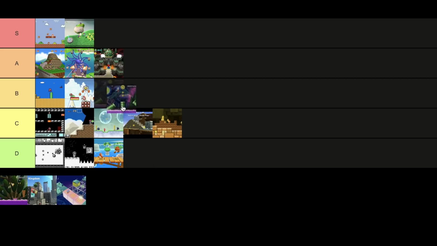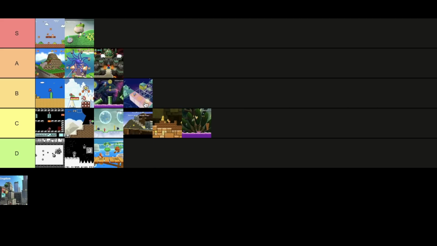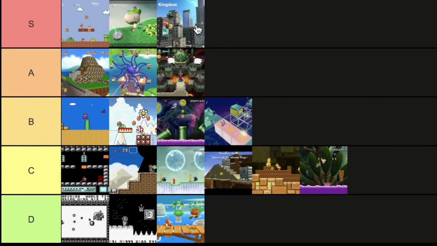New Super Mario Bros. U's 5-4 is B tier for the art style alone. And New Super Luigi U's 5-2 is C tier. Super Mario 3D World's Beep Block Skyway is high B tier. It was almost A tier, but you can't really include 2 levels, so we're not counting Blast Block in this rating. And last but certainly not least, the Metro Kingdom from Super Mario Odyssey is our third S tier level.